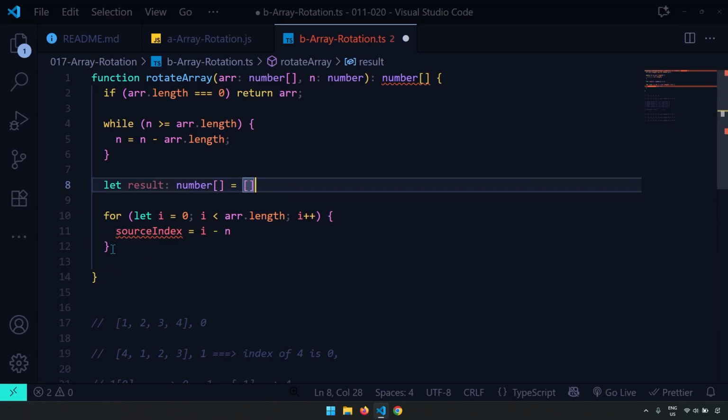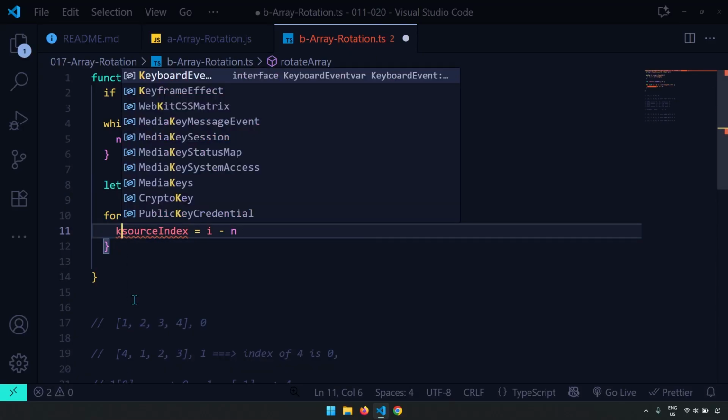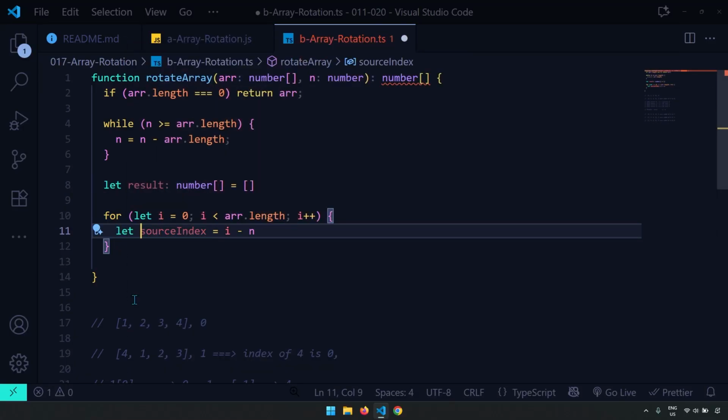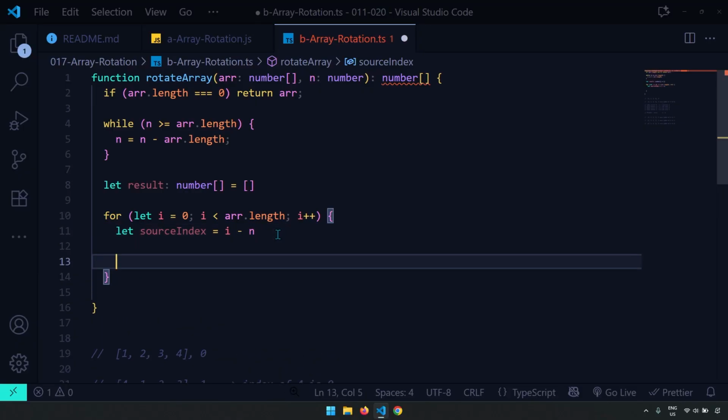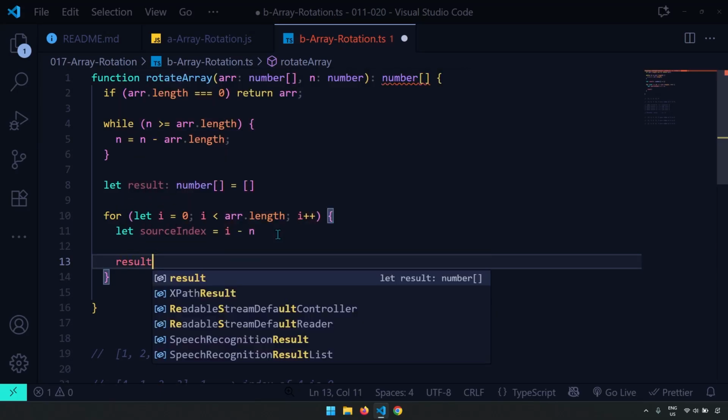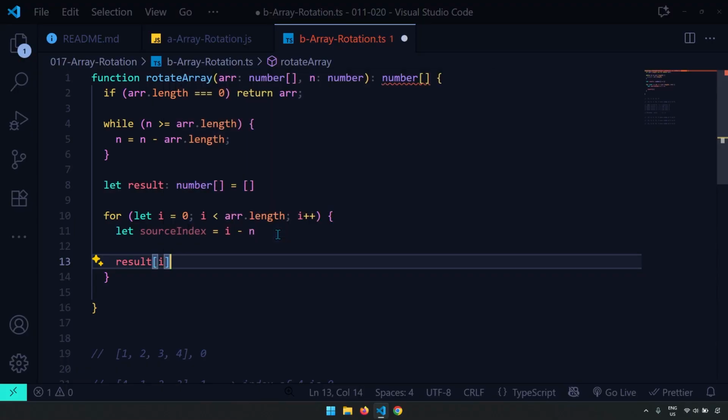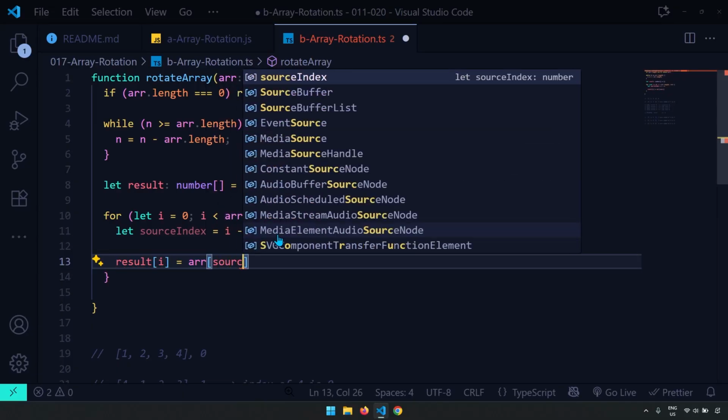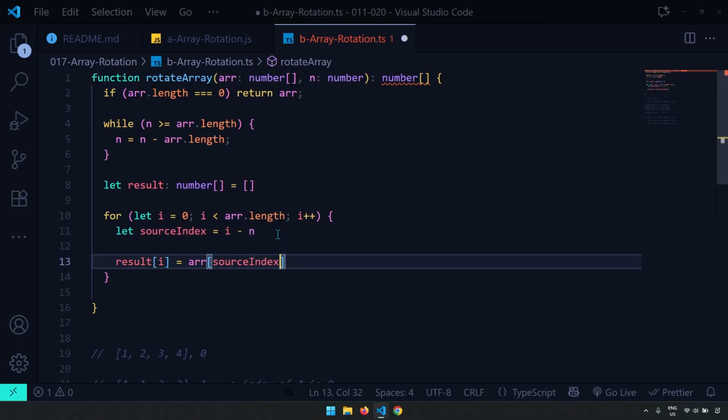So now that I have this, let me initialize this as well. We're going to use let because this is going to change for each iteration. Now, there is one other edge case that we need to talk about here. But first, I want to store this element inside of our new result array, and then talk about that edge case. Whatever the iteration is, depending on where the iteration count stands, we're going to grab our array and store the element at this position.